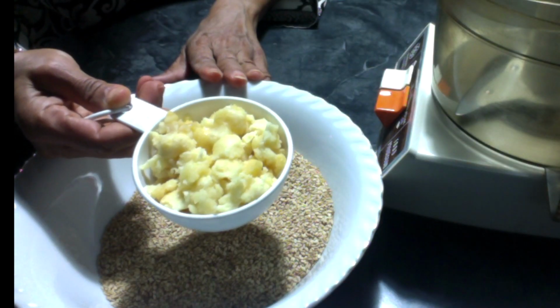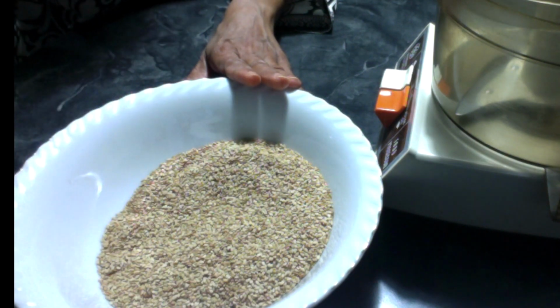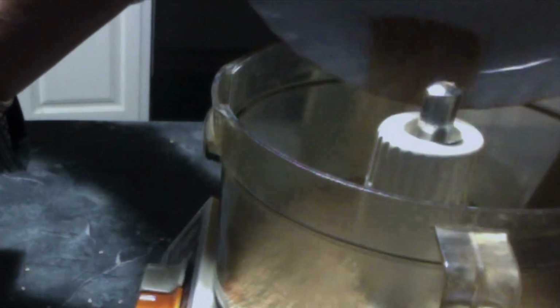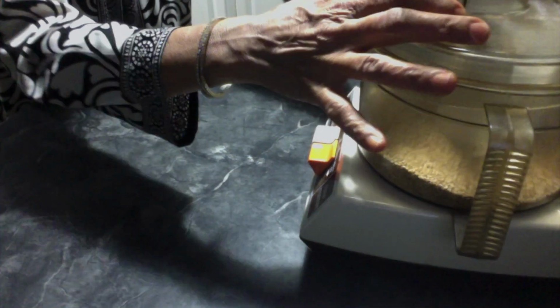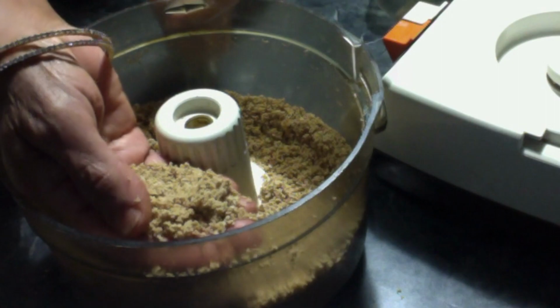For 1 cup of sesame seeds, we need 3/4 cup of jaggery. Keep the jaggery aside and grind the sesame seeds. I am using my food processor to grind my sesame seeds. Sesame seeds are crushed nicely.